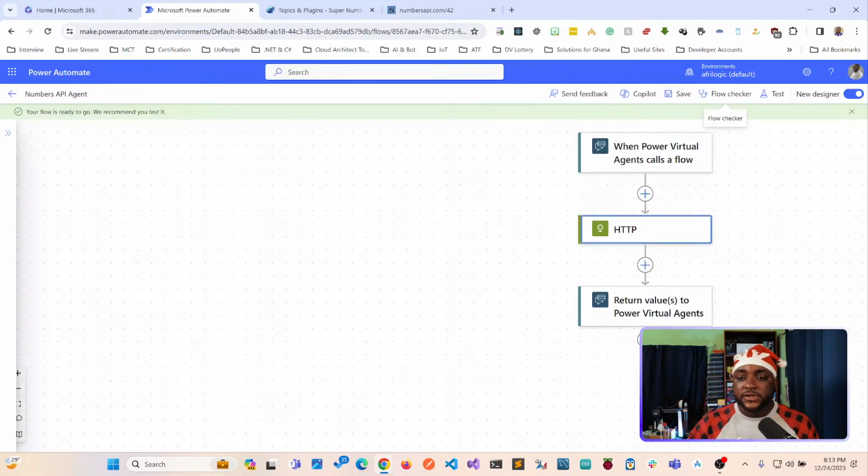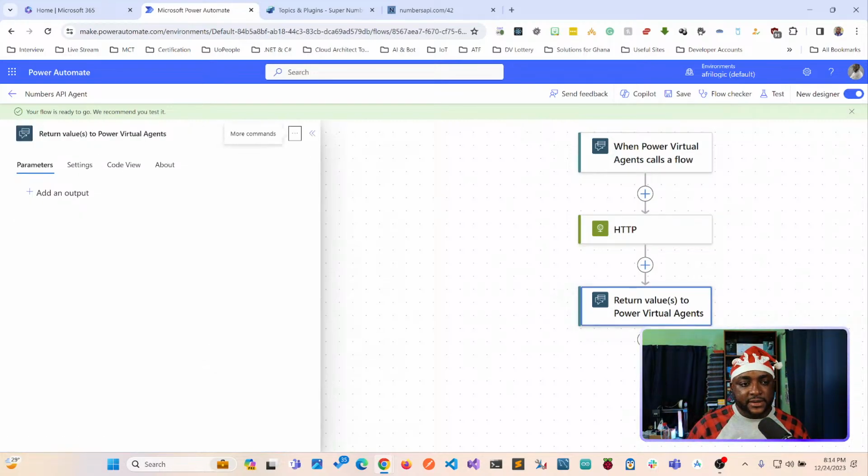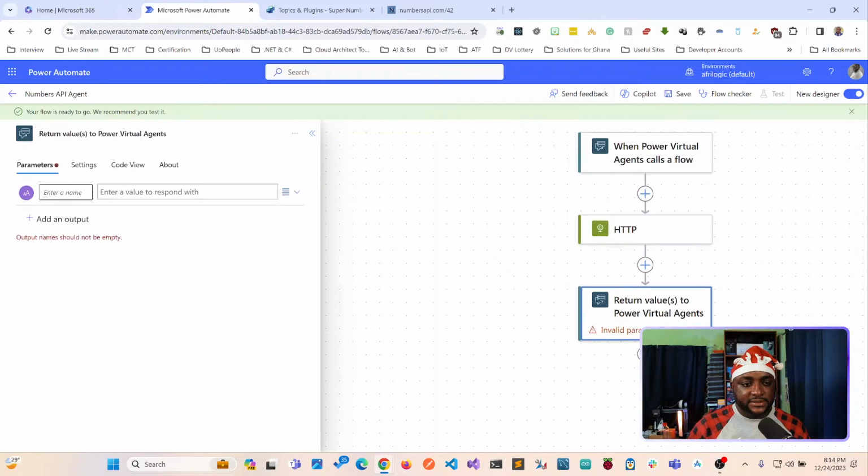Okay, so what I would do is go to the response, and create a response, which is a text. Let's just call this result. This is what we are outputting to the flow, to your Copilot.